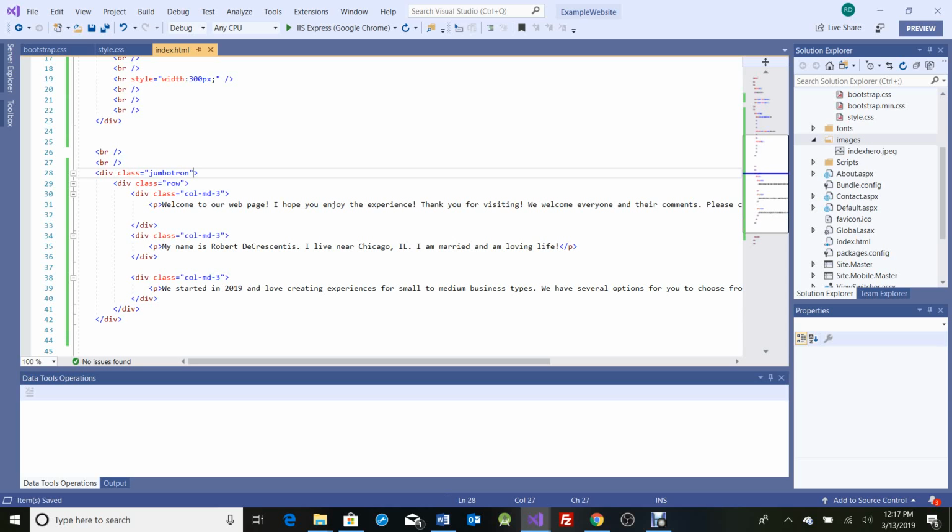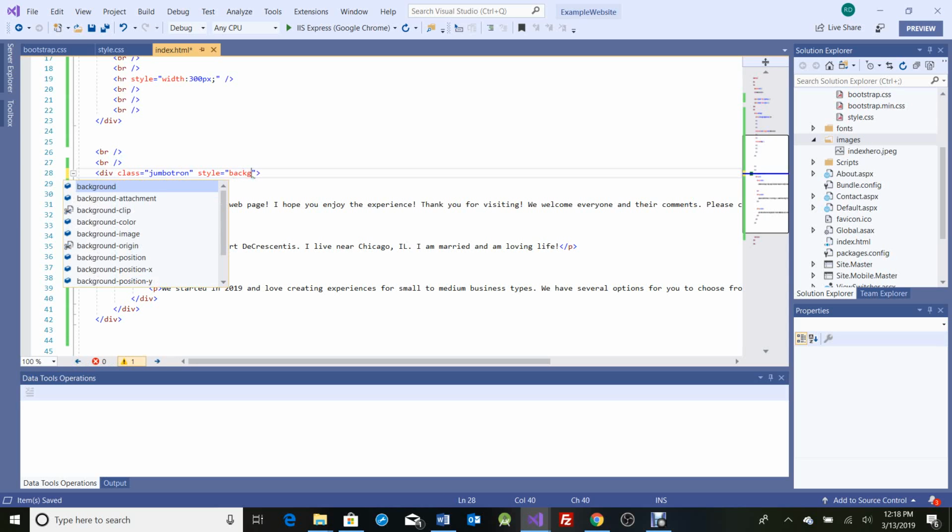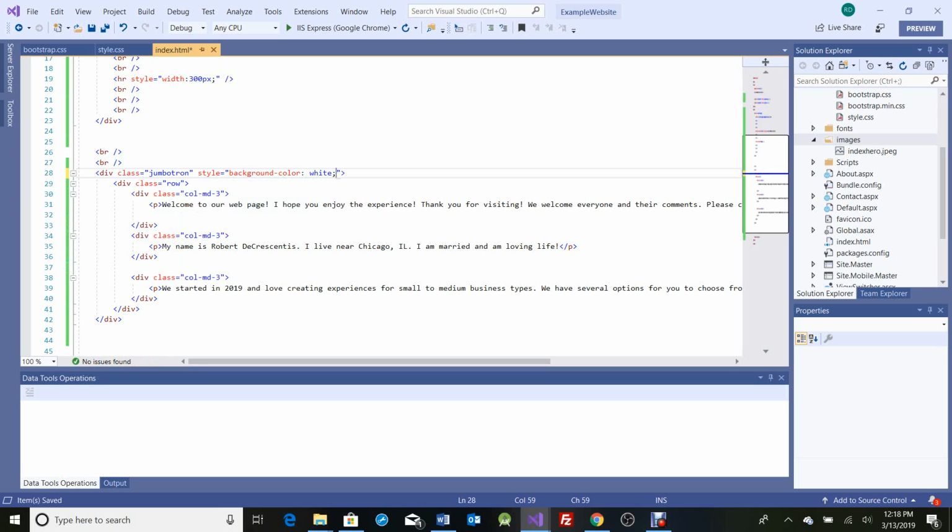And you want to go ahead and make this white for the background color because it comes with a standard gray. If you want to leave it gray or as is, that's fine. It's up to you, but I like white. And now we can go ahead and refresh.